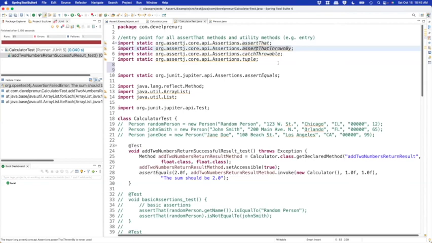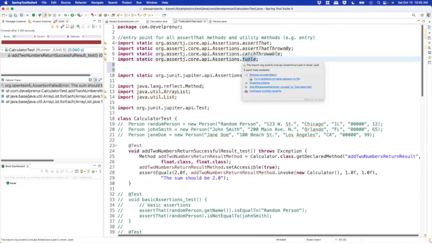We're going to look at assertThatThrownBy to actually test exceptions. So we can actually force an exception for a method that may throw an exception, catchThrowable, and tuple, which will allow us to go in and actually check different values within an object, which is very useful.